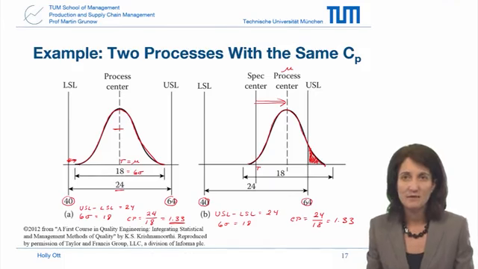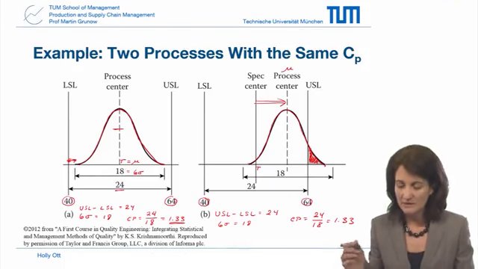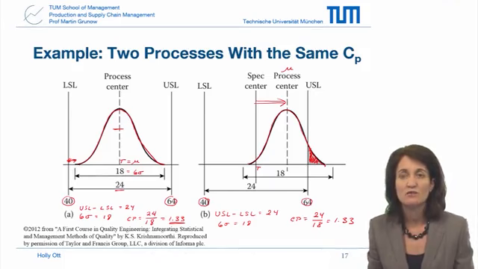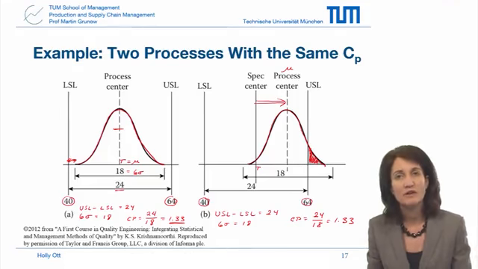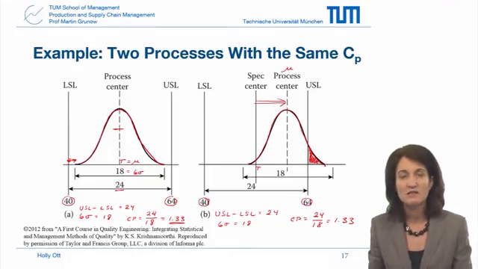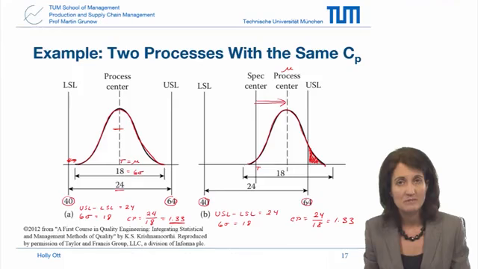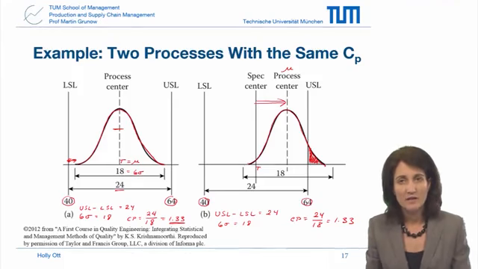But from this example, we can see that the CP does not allow us to recognize the lack of centering in the process if the process is drifted, or drifted more than just a little bit. It only evaluates the process variability in comparison to the spec variability. So how to remedy this? We have another capability index called the CPK.